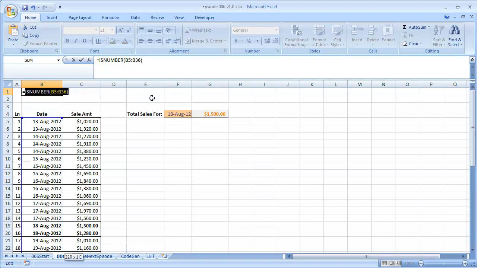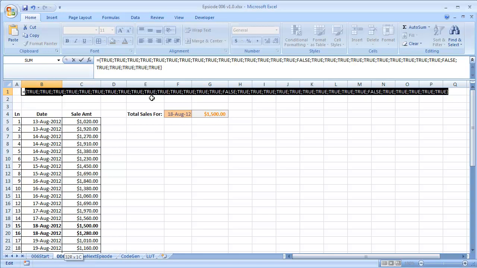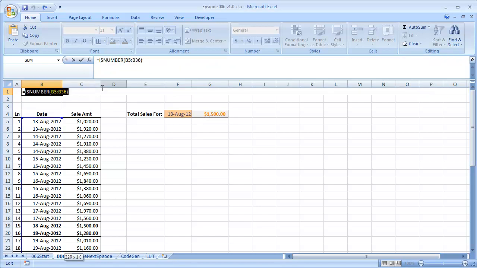So if I highlight this guy and hit F9, we will see that, let's see, true, false, there's one false, and I feel like there should be another, oh, there's another false. I feel like it because I constructed this, so I know where they are. But you don't, so you have to keep watching if you want to find out. I'm going to hit Control-Z to go back out.